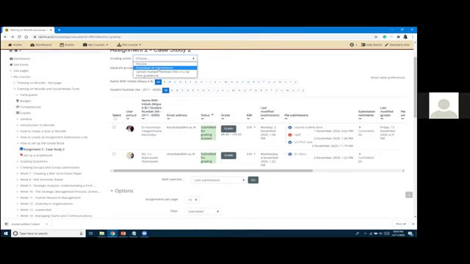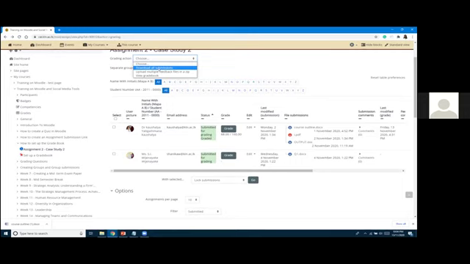Download all submissions. Basically for every student, there is a folder, and the files will be downloaded with the ID and the name, so you should not change the file names. What you can do is mark them offline.